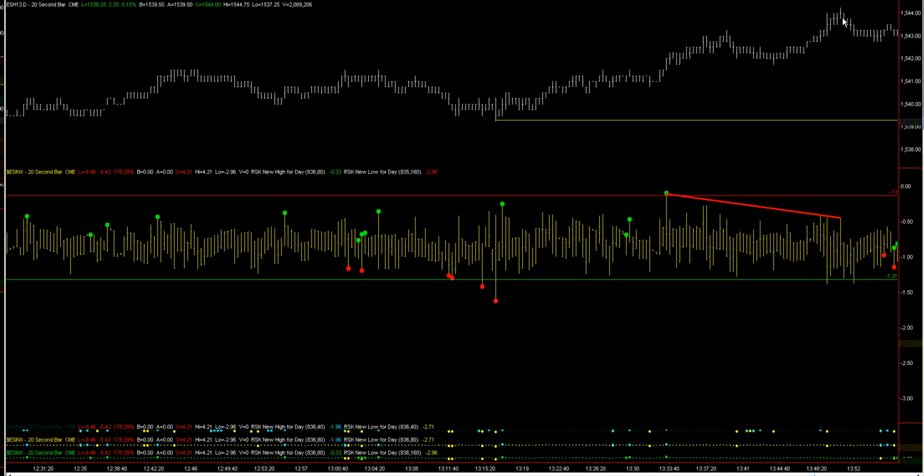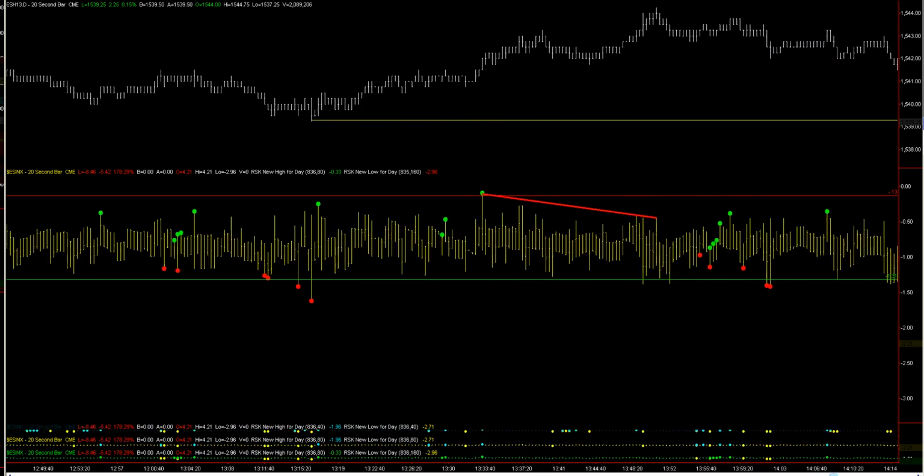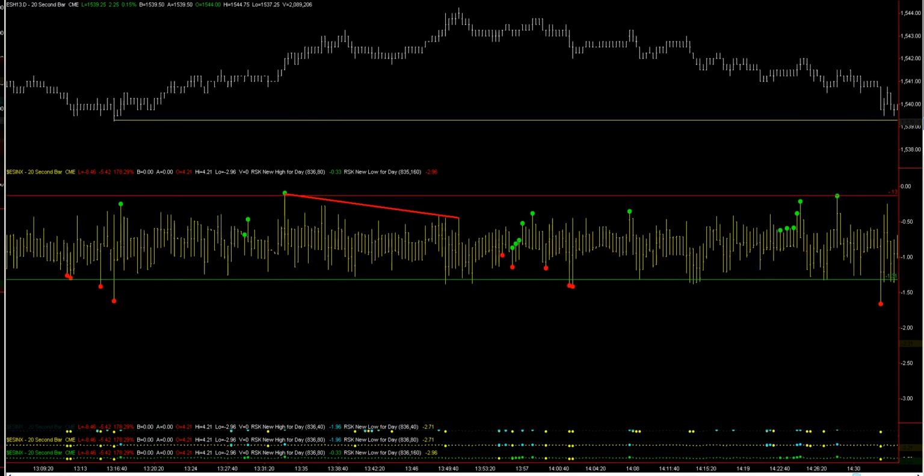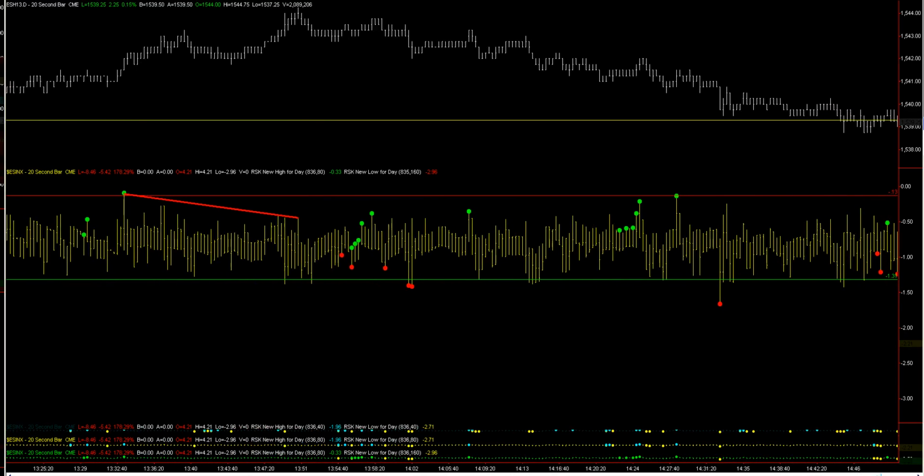This is coming down. And we can further see that just by looking at these lows. You just have to eyeball it. Lower low still. Lower low again. This is coming down. You short that. See?